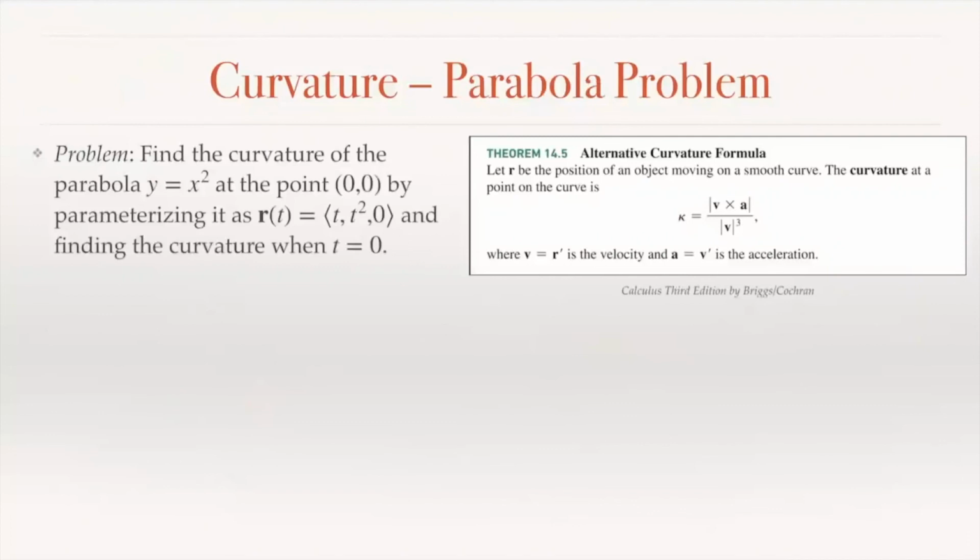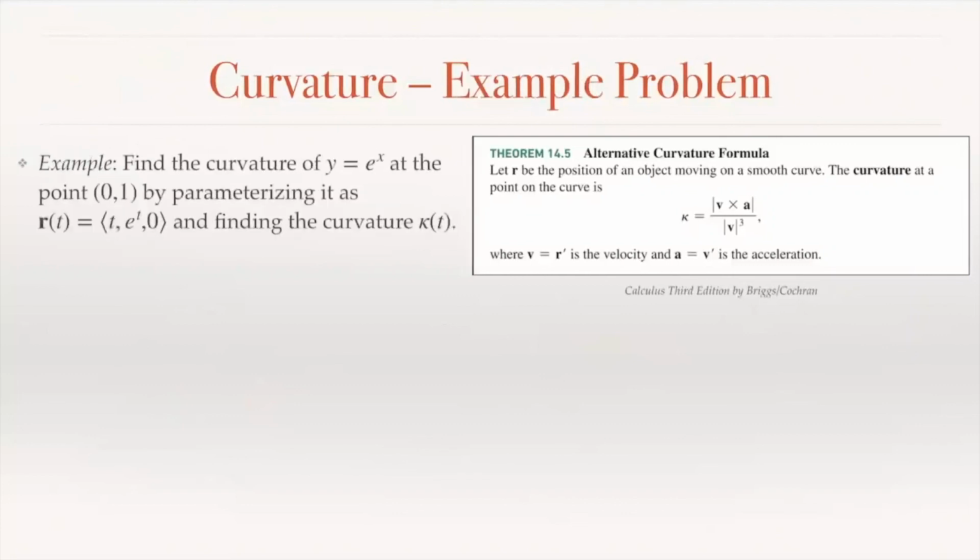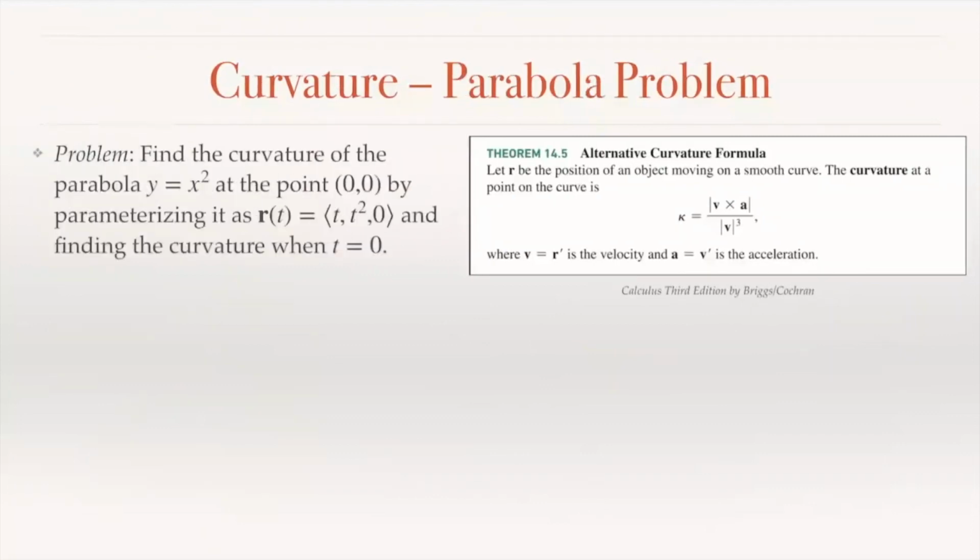Oh, and I want to point out that if we want to find the curvature only at a particular point, instead of in general, so over here we did in general for any t, if we want to find it only at a particular point, then we don't need to find it in general first. We can just plug in that particular point to begin with into the formula, and it is much nicer to compute.